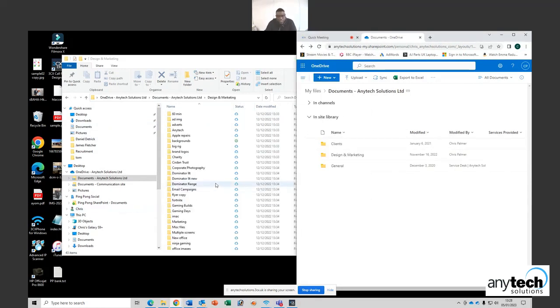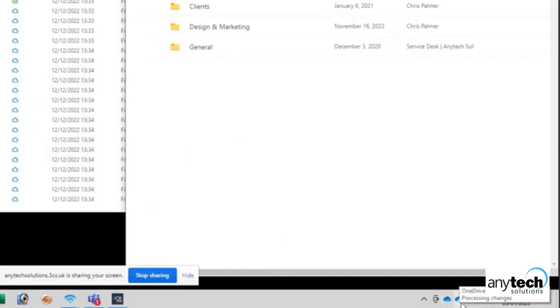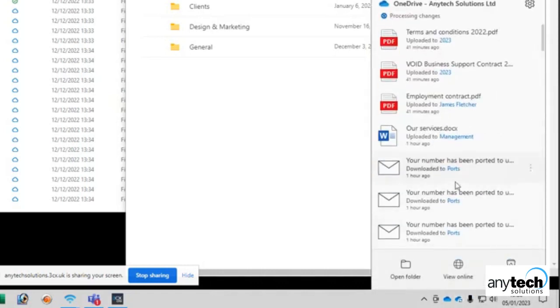The thing that you must be wary of, though, if you're working on a slower broadband connection, you do need to look at these icons down here. And if you notice, mine is still processing changes because I made a load of changes this morning. So if I was working remotely, I would want to pay attention to see whether files that are currently being used and updated are actually files that I'm about to go into. But generally, the updating is very, very quick, and it shouldn't cause you any major issues.